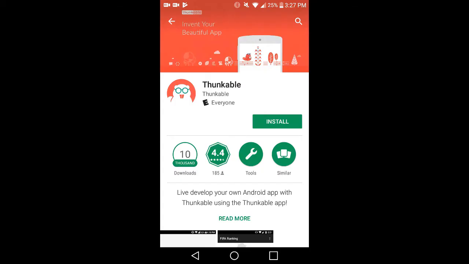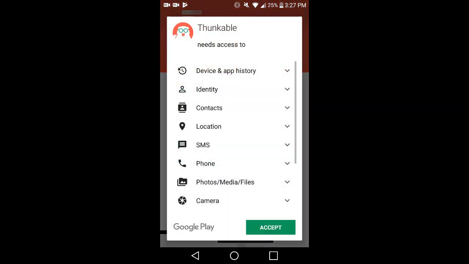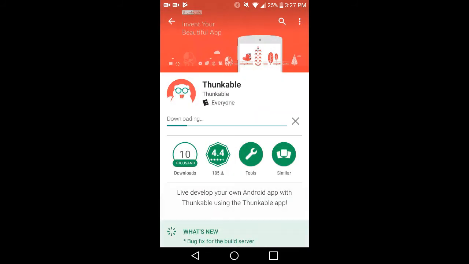That's all it takes. There's multiple ways to test an app using Thunkable. If you want, you can use Thunkable Live, but it requires that you have the Thunkable app on your smartphone. To install it, just search for Thunkable and follow the prompts. Keep in mind that Thunkable Live may not work in your school environment. Thunkable Live requires that your smartphone and the device you're developing on are on the same network. This is seldom the case when you're at school.